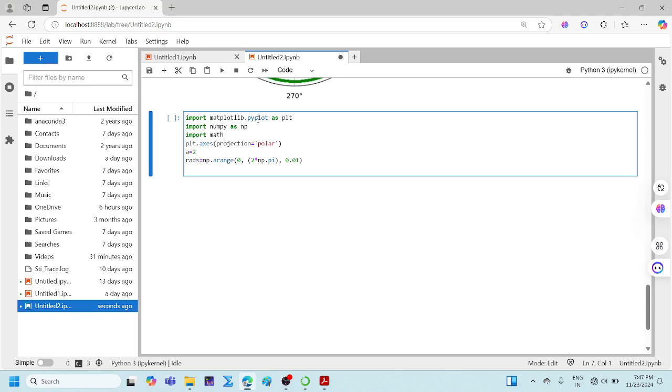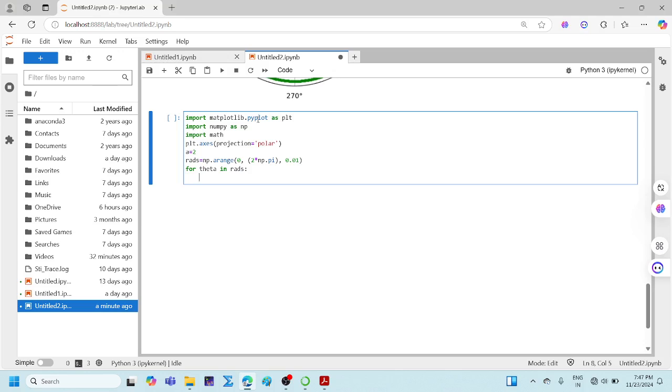Then for theta in rads, okay, see the cursor. I got cursor here because I did not write the colon there. Now, after writing colon, the cursor is moved to different position.